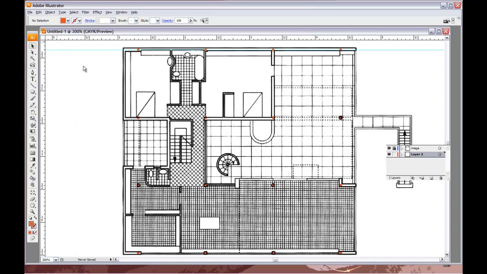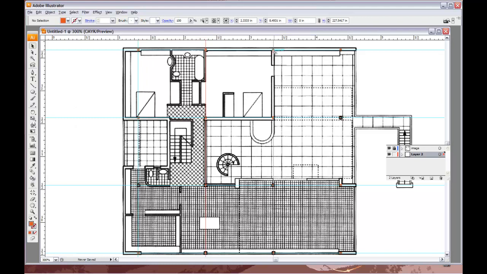If you can't move your guidelines, they might be locked. Right click in a blank part of the screen and uncheck Lock Guidelines. Now your guidelines are free, and I want to snap my horizontal guidelines to the center line of my structural grid. Now let's grab a vertical guideline from the left hand side and begin to snap our guidelines to the centers.